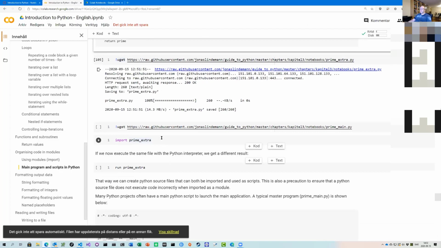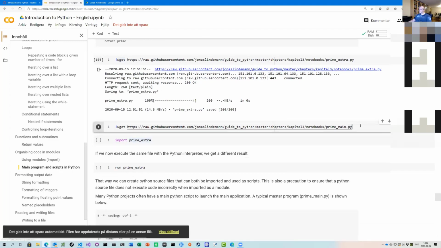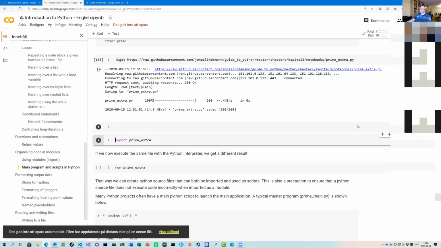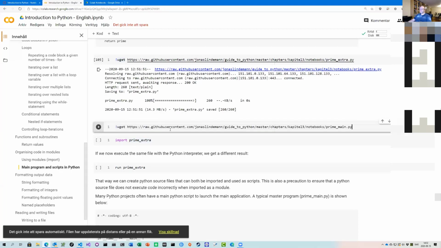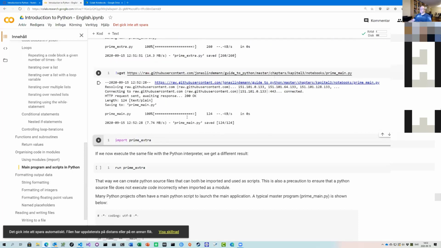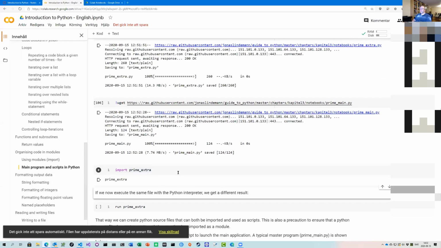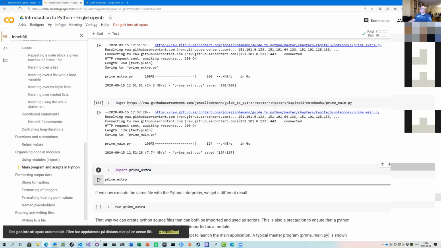So if I import prime extra here, it will print prime extra. So __name__ will be prime extra when you import it.